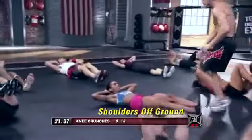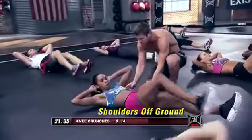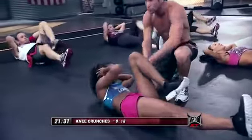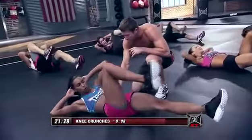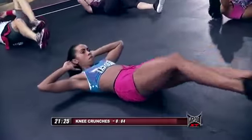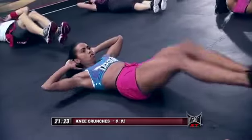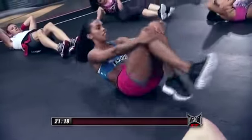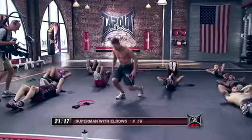How you feeling with that? That's it. Stay with me. I'll pull in. Ready? Now pull. Pull. There it is. Shoulder blade should be off the ground. Pull. Pull. Last one. Single. Single. Double. Oh, yeah.